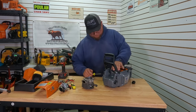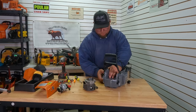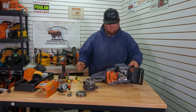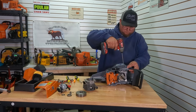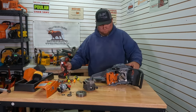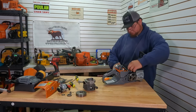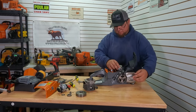Get this clutch pulled off. We'll get the recoil pulled off. There we go. Let's get all this out of the way — we'll pop this flywheel off real quick. All right, got the flywheel out of the way now. Now we can go all the way around without much trouble.